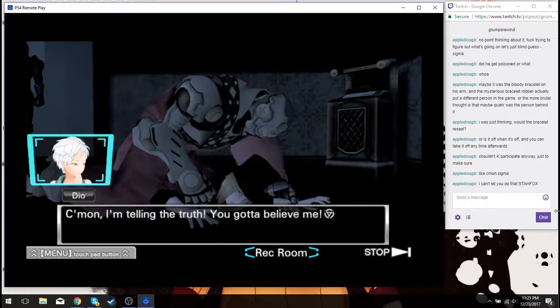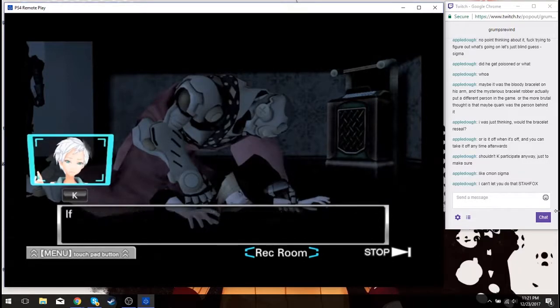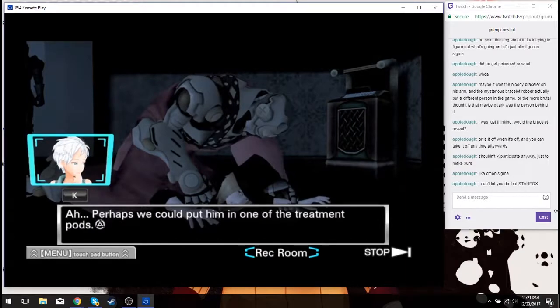You gotta believe me. Even if we do believe you, you're still a killer. She's right. You just haven't killed as many people. Exactly. He should be restrained somehow. If we leave him be, he may well kill again. But where would we put him? Is there a room we can lock or anything? Ah, perhaps we could put him in one of the treatment pods. Once we've locked it, he should be unable to escape.